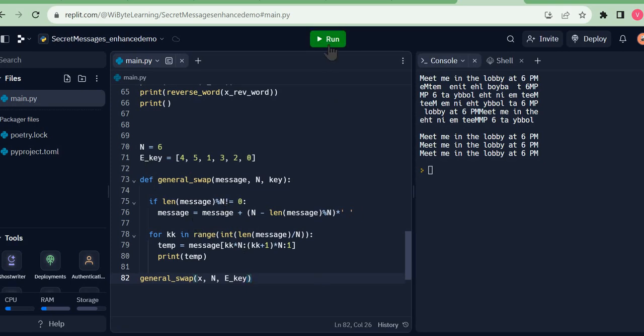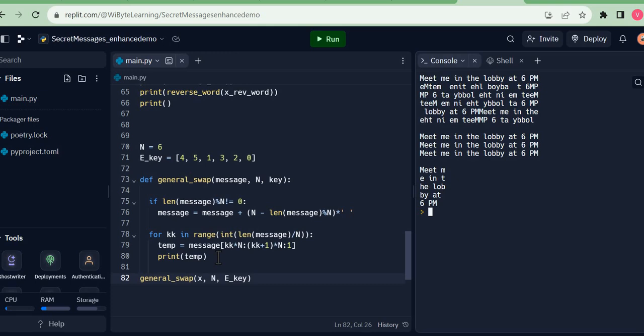Now, when I'm doing this, notice that temp is being printed again and again. And what happened here is I got slices with 6 elements. So it was 0, 1, 2, 3, 4, 5. That is 6. 0, 1, 2, 3, 4, 5, and so on and so forth. You can convince yourself that there are exactly 6 elements on each of these. And in fact, the message has also probably had some spaces added to it at the end. So basically, this temp now contains every slice, every piece of it.